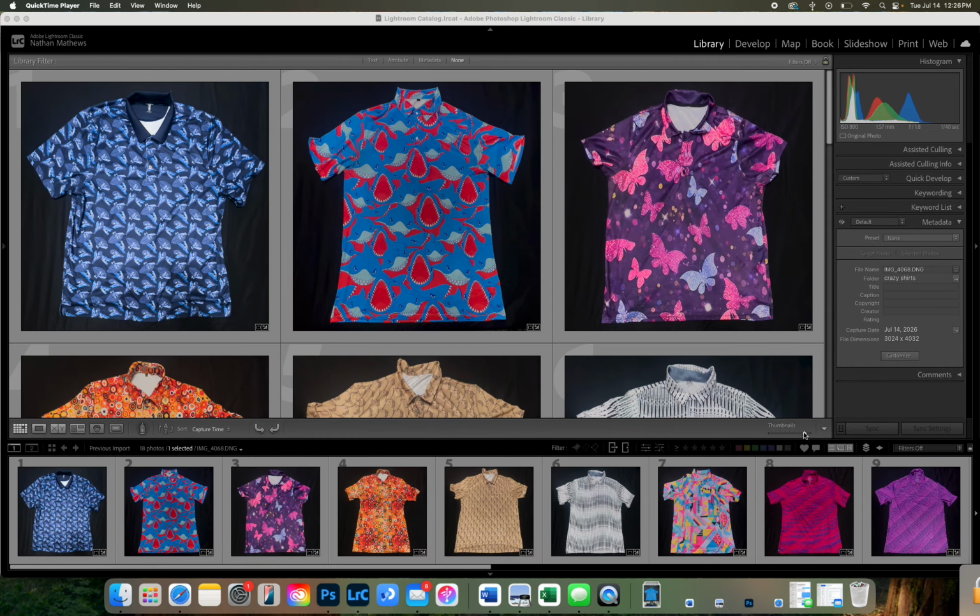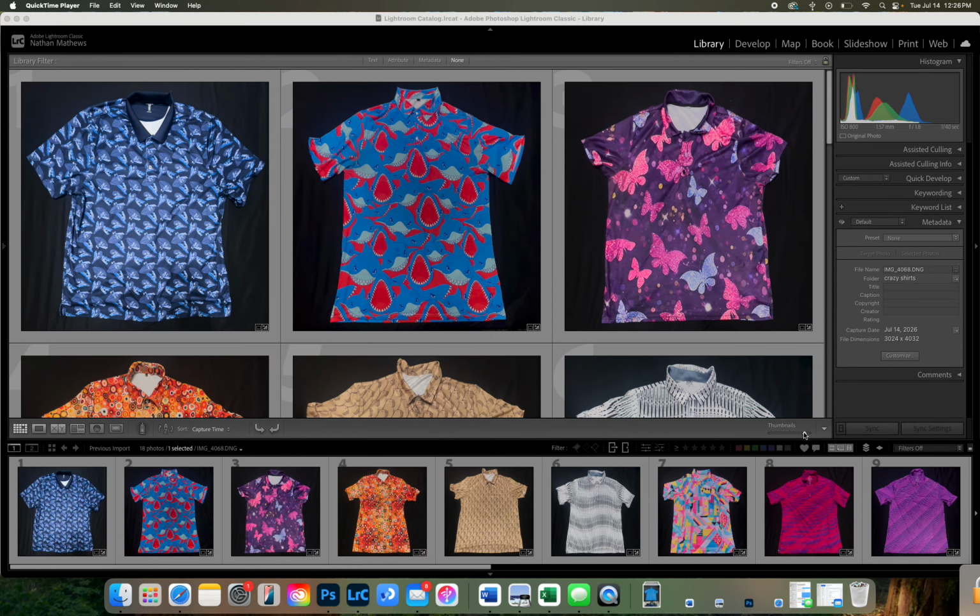What I'm thinking I want to do is get rid of anything that feels like it's too similar to other things. So, number one, I love this shirt. It's got to stay. This one I think stands out a lot too. Whereas maybe this one is, I mean, it's different because it has a wavy pattern, but maybe it's more boring. Whereas I have two shirts, this one and this one, that are very similar. And in this case, I think I like the red and purple one more than the one that's just purple.